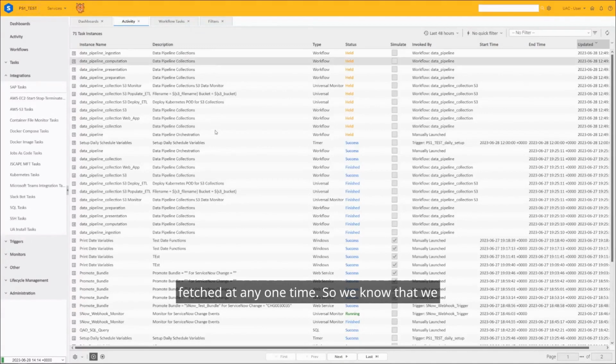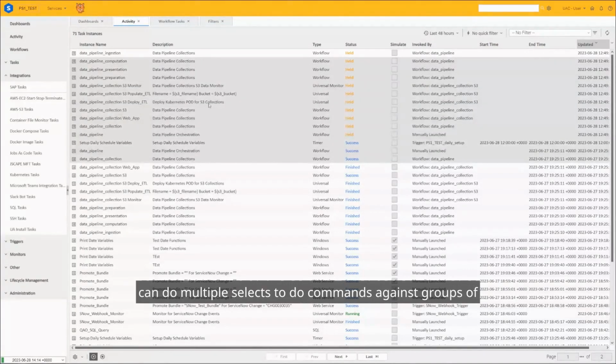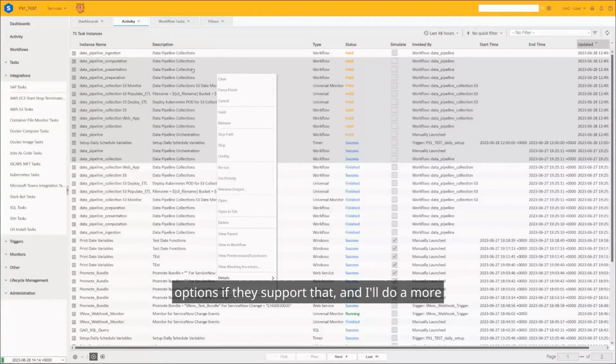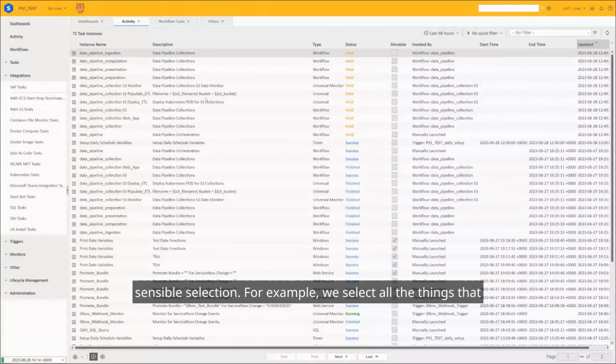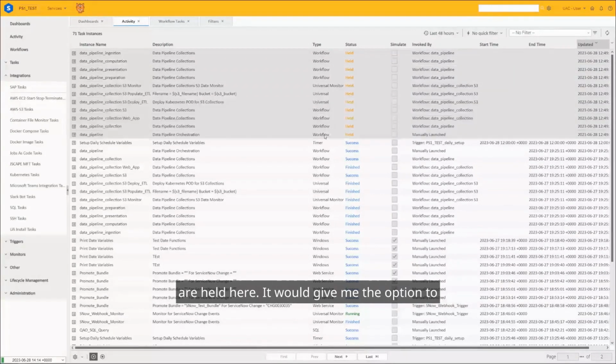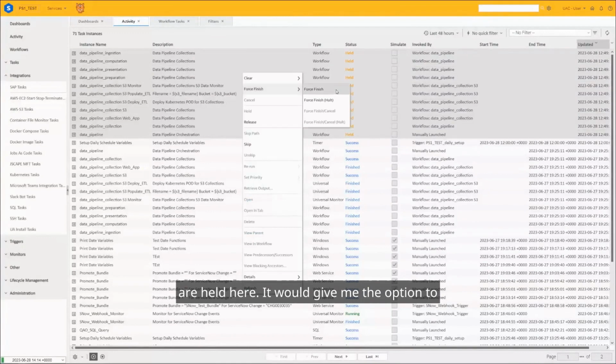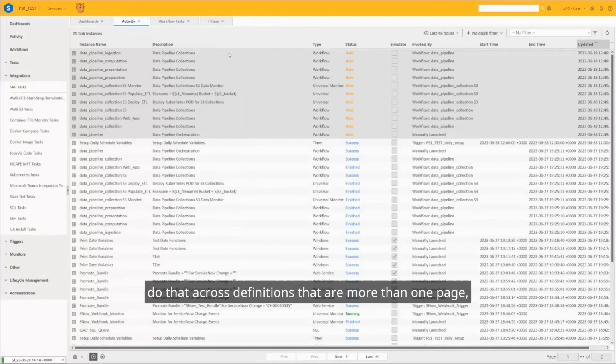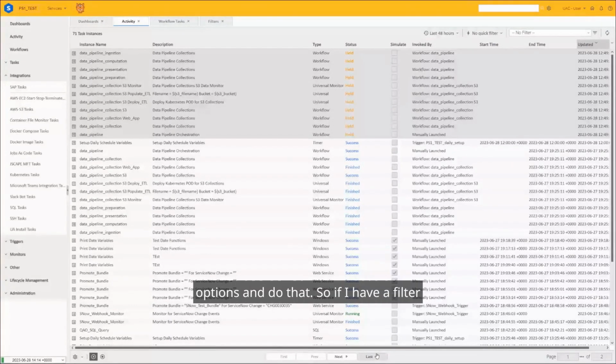We know that we can do multiple selects to run commands against groups of items if they support that. For example, if we select all the things that are held here, it would give me the option to force finish them, which would be a valid action. But if I wanted to do that across definitions that are more than one page, I'd have to go to the next page and select options and do that.